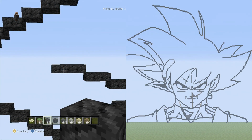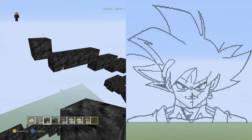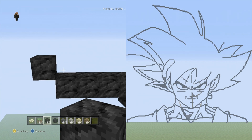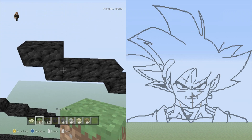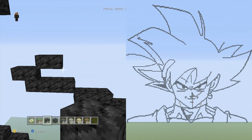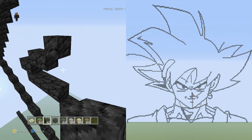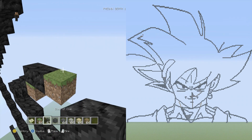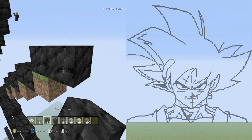From that 4 flat, we're going to up into the left 1 single. And then in the top block in that single, we're going to put 1 to the right. We're then going to go up into the right 2 flat. So placing block 1, 2. Up into the right 1 single. Up into the right 2 flat. We're going to do that 4 times in a row. 1, 2. 1, 2. 1, 2. 1, 2.